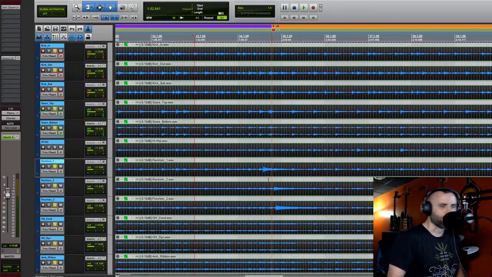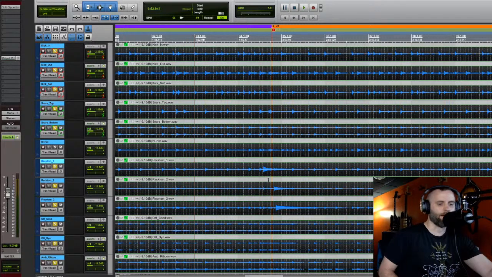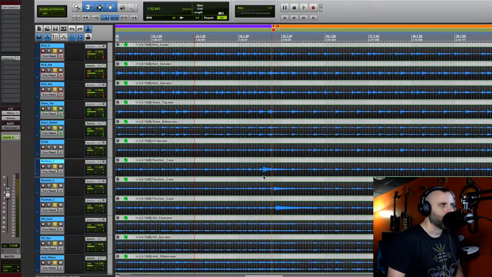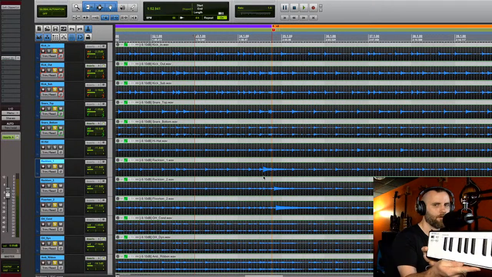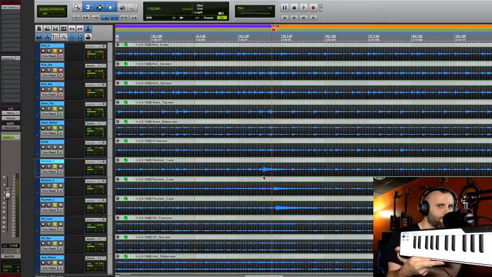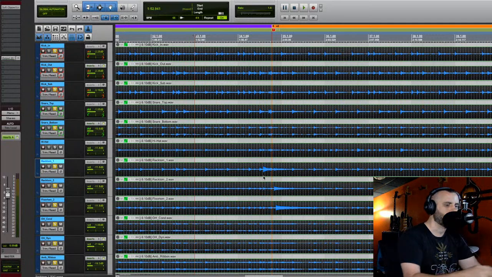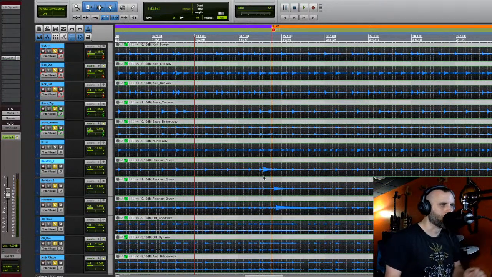Yeah, some of these Arturia sounds. Let me play. Right, so there's like a piano string pad kind of sound. It's really cool. I also got this little Microlab mini keyboard. So it's just good for laying down quick parts.